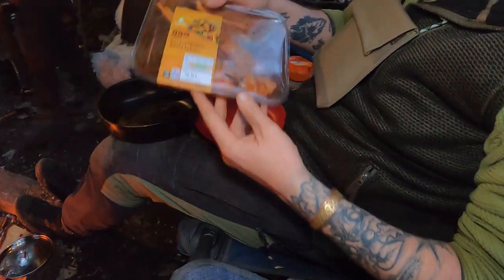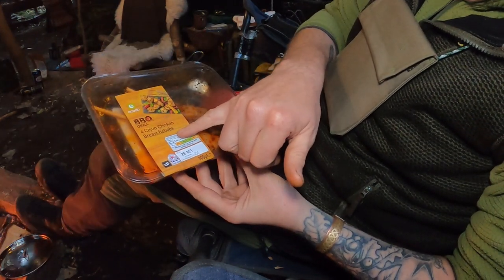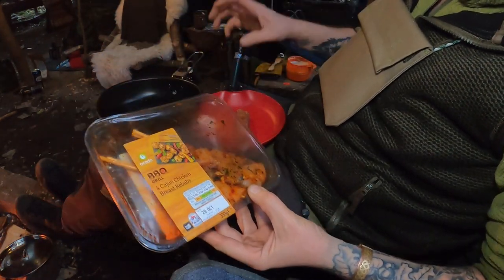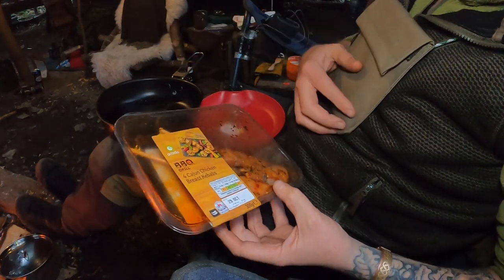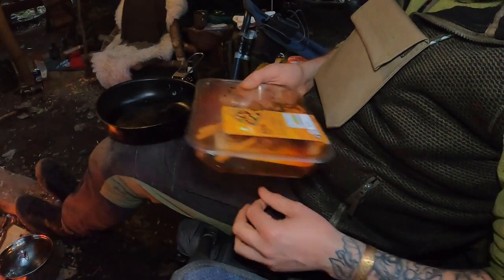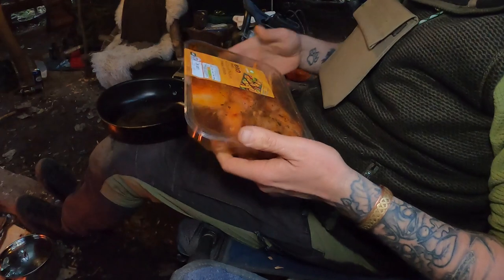So for tonight's dinner, I've got barbecue Cajun chicken breast kebabs, which I'm going to take off the skewers. I've got some chorizo left, and I'm going to fry all that in the pan. And then I've got some wraps to have them as a fajita type thing. So it should be nice and tasty.